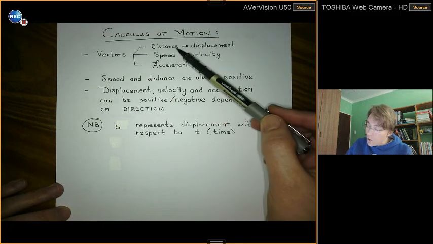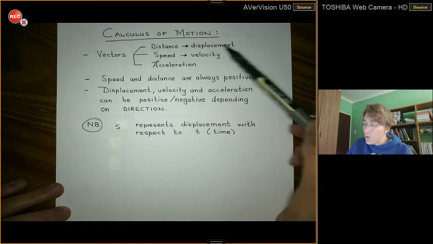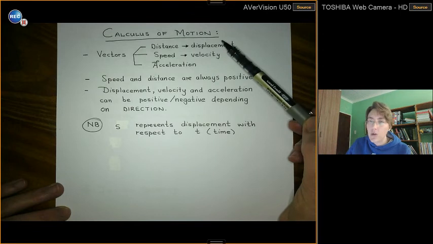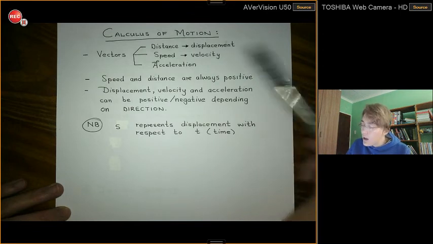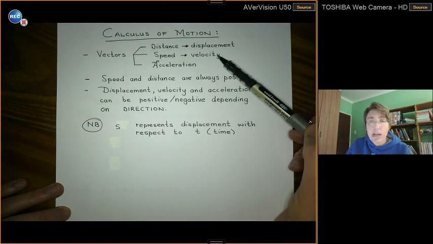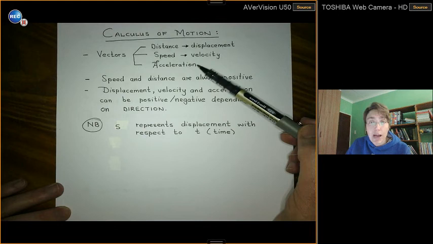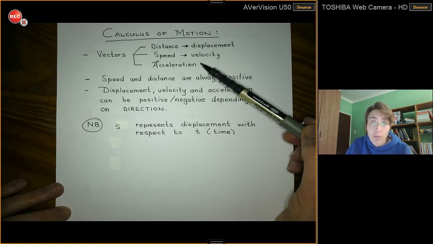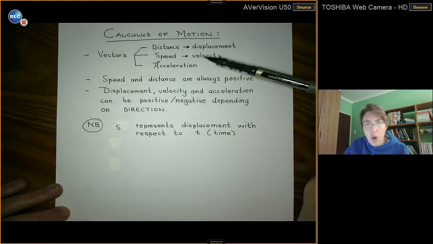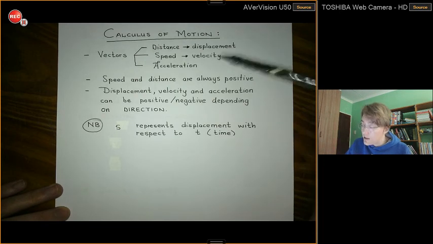So mostly we talk about distance in mathematics, but now sometimes they're going to talk about something called displacement, which is effectively sort of the same thing. The physical sciences people will realize it's not the same thing, but we'll talk about the differences just now. Then instead of talking about speed, as we have so far spoken about in mathematics, they talk about velocity. And then acceleration, where there isn't really another name. Acceleration is something that you guys should at least have heard of somewhere before. Okay, so the first one is the terminology. We could be talking about displacement instead of distance, or velocity instead of speed.